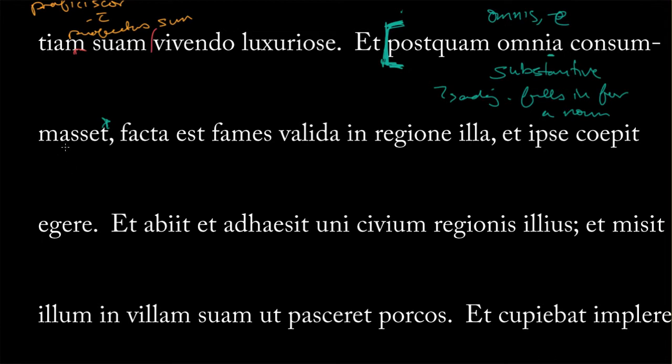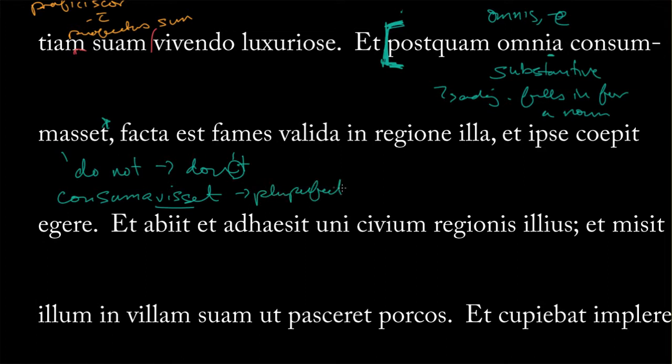So consumpsit, LaFleur helps us out here. This is kind of an abbreviation, just like we say "do not" and that becomes "don't," because it's easier that way to remove a certain vowel or combination of letters that's very familiar. Consumpsit is coming from consumpsisset, so that looks more like our pluperfect subjunctive. How is it perfect? Well, we get consumere, or consumo, consumere, consumpsi. That's our perfect stem right there. Then we add that ending, the isse, to make it pluperfect, and then we end it with our personal ending, third person singular, he, she, or it. Because this is singular, this verb has to take omnia not as a subject but as a direct object. So, "and after he had consumed all things." It's this word postquam which is triggering the subjunctive here.